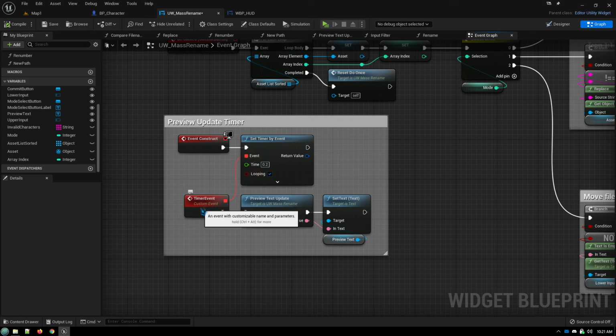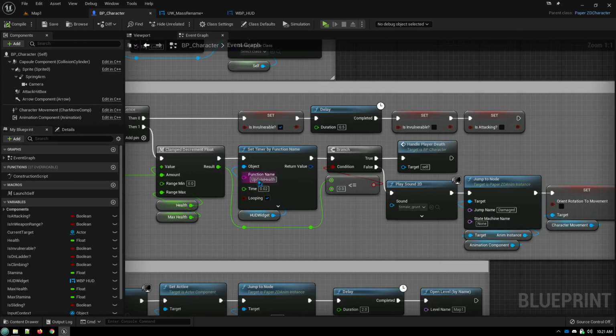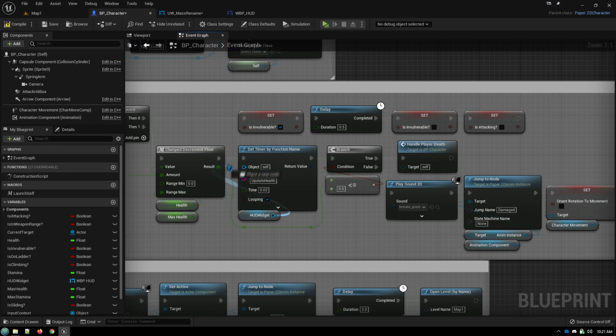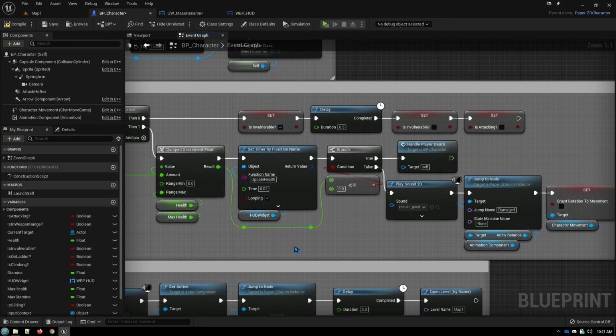You either have it selected to an event like this, setting up a delegate, whether or not it's looping, and the frequency that it is repeating, or you do it based on a function where you just give it the function name. If the function is in the same object that is calling it, then you simply do it like this, reference self. If the function exists somewhere else in some other blueprint, you just connect it to a reference to that. Give it the name of the function, and now you can fire it when you want, as fast as you want, for as long as you want, and no more.